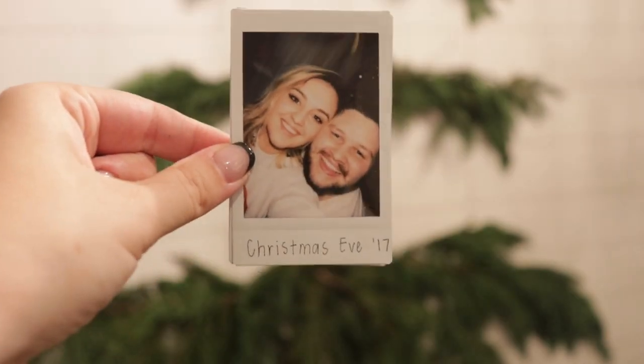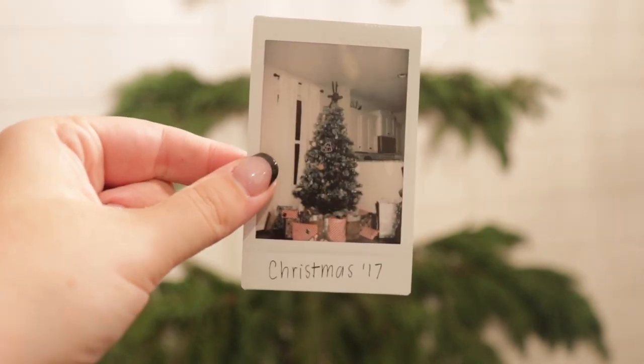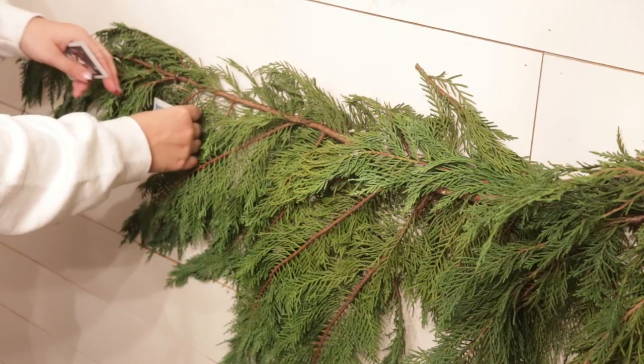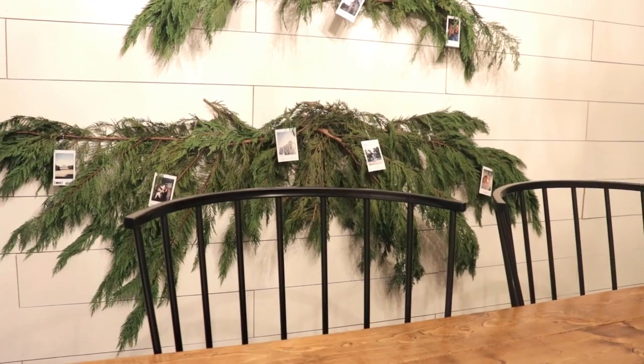So I'm going to use photos that I've taken throughout the years, and I'm calling this my family tree. I chose to not put holes through these Polaroids, so I just took regular ornament hooks and then taped them on the back of the pictures and then hung them on the branches so that when Christmas is over, I can just remove the hooks and put them back on magnets on the fridge.